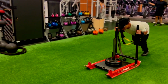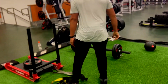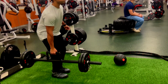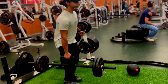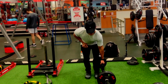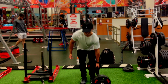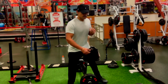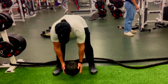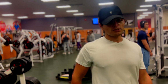I'm doing one round back with one hand and then switching hands and coming back. And once I'm back, I'm doing 5 reps of suitcase deadlifts. Five each side. And then going into some medicine ball throws. Taking about a minute break between sets, and 5 sets.